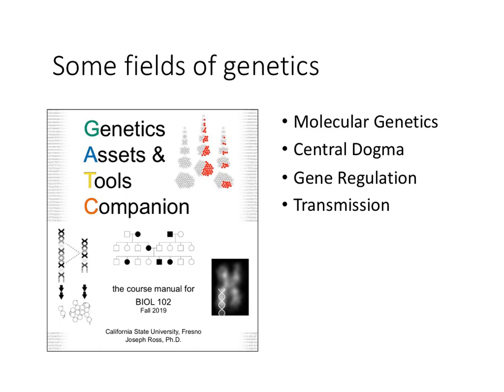So wrapping it all up then, there are 4 big concepts we're going to talk about in class this semester. 4 different sort of branches of genetics. And this is the way that we're going to cover these concepts in class, and the way that the course manual has been developed is around these 4 topics. Molecular genetics, which is what we start with, is all about the structure of DNA. We'll be talking about nucleotides, chromosomes, chromatids, those sorts of concepts. So we're going to start with what is DNA.